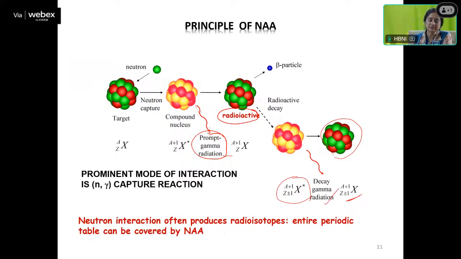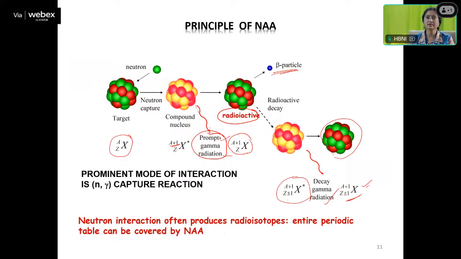So this is the delayed gamma radiation. Now you can see during this process, your element will be changing from X to here. Now one neutron is coming in, therefore its mass number is increased by 1 unit. It is in the excited state and then it goes to the ground state by emitting one gamma radiation, and this is the prompt gamma radiation. Now again from here, one beta particle has been emitted, so the proton number has been increased by 1, and then this ground state atom is reached by giving the delayed gamma emission.